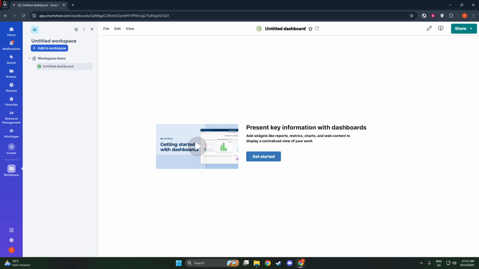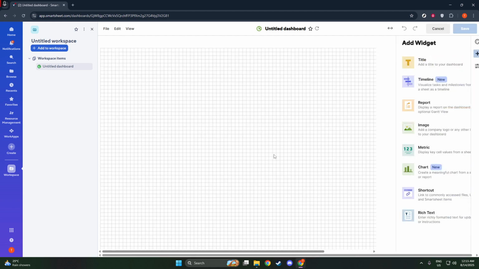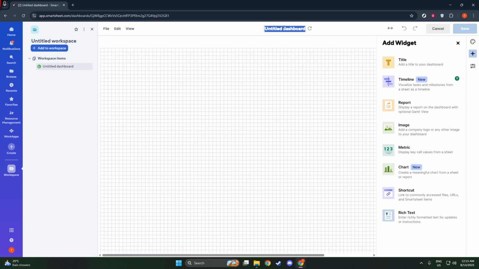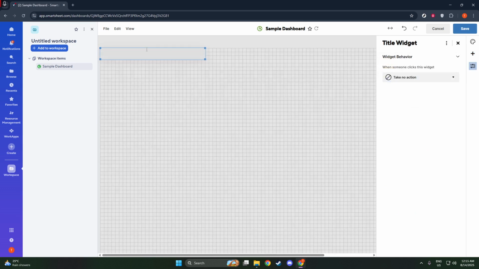Having clicked to create a dashboard, you'll be prompted to enter a name. Take a moment here to think carefully about what you're going to call your dashboard. The name should ideally be descriptive enough to give anyone a clear idea of the content or purpose at a glance. For instance, if your dashboard pertains to quarterly sales figures, you might call it Q1 Sales Overview, or something equally intuitive. Once you've decided on a suitable name, go ahead and enter it into the provided field.